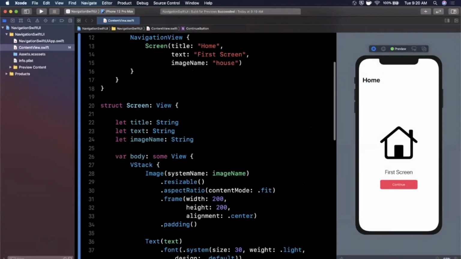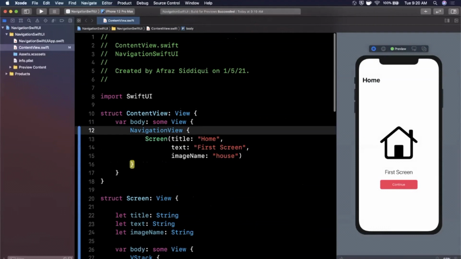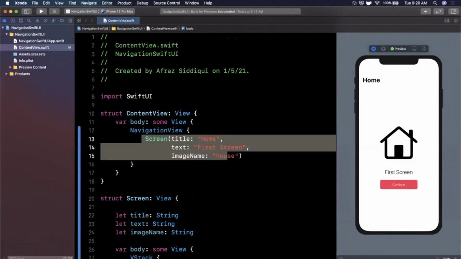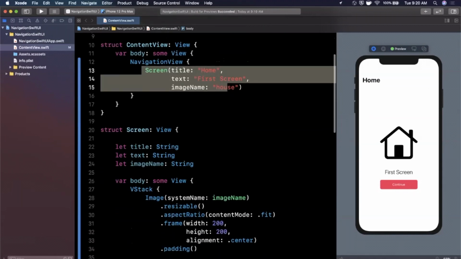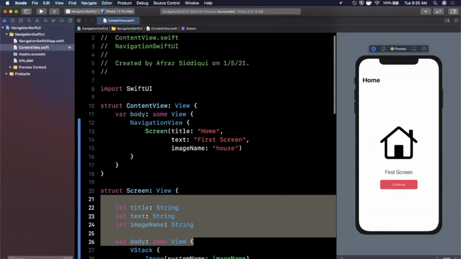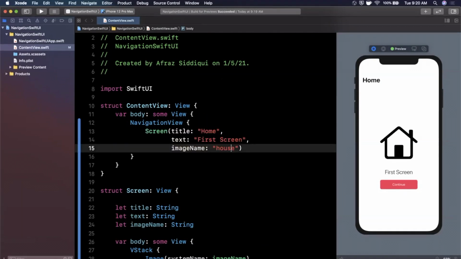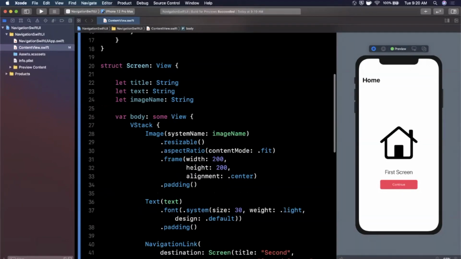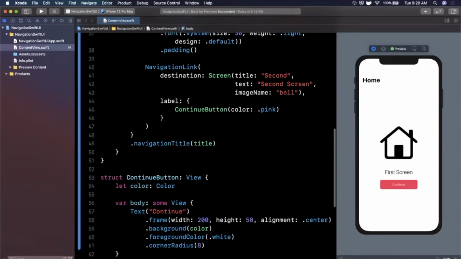So that's a quick overview of how navigation works in SwiftUI. It's really, really simple. The takeaways are you've got a root navigation view, and you're using navigation links to push on different component views. And it's wise to have these properties that you can pass into the view. That way you don't have to redundantly create copy and pasted views like we did earlier. You can just pass in the data. Arguably, you might want to have this in a view model or a model for proper architectural practices. But that's about it. There you have it.